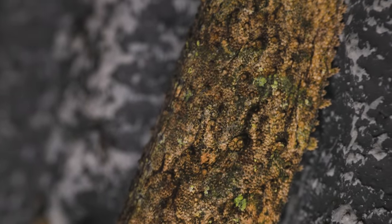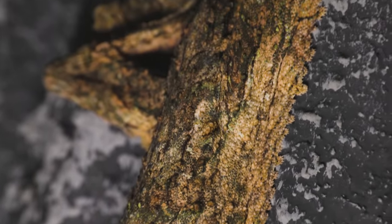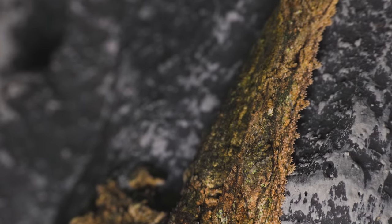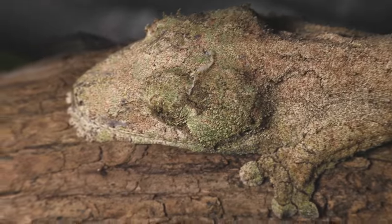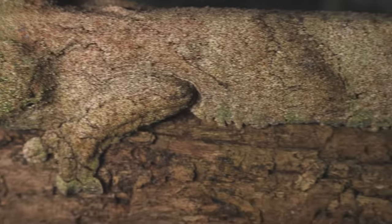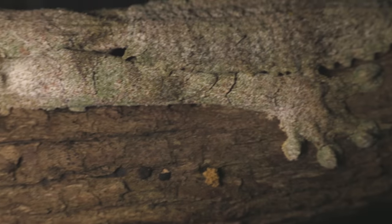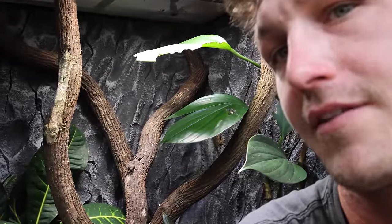I went back on Saturday — he had about eight of them on the table and there were only three left. I was going to wait until Sunday to buy them. But I was with my buddy Mark from Vision Cage Custom Cages and Custom Aquariums, and he asked where they were from. They said Florida — West Palm Beach. So am I. Turns out the guy I bought these from lives about 20 minutes away from me, which is pretty funny.